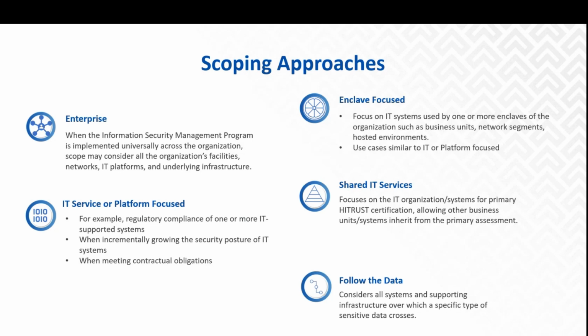But note that service providers must be included in the scope of an R2 assessment and may be carved out of an E1 or I1 assessment. Where service providers are included in scope and the service provider is not able to provide HITRUST or SOC 2 Type 2 reports, it can have an impact on the organization's ability to certify. In these cases, an R2 may not be possible until the appropriate relying report is obtained, or the organization may need to consider an E1 or I1 where the service provider can be carved out of scope.